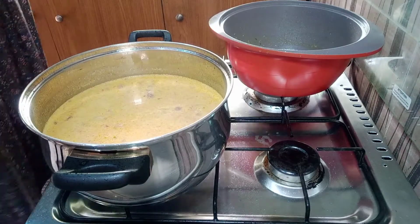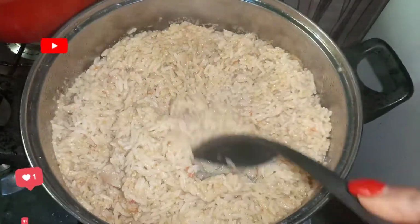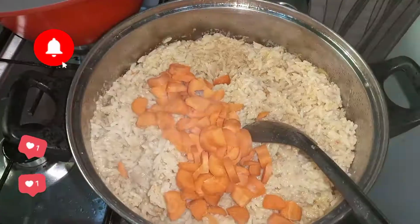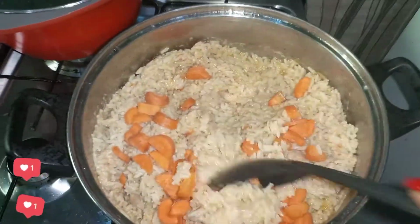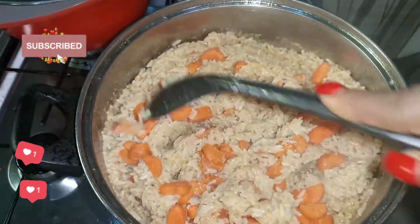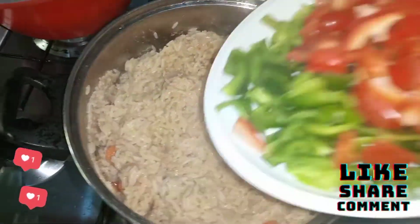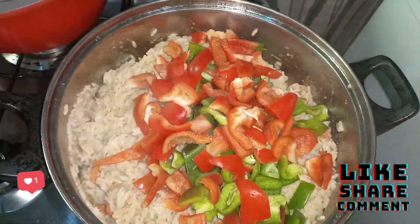After a few minutes, the rice is well cooked now. Here I'm adding the carrots. After a few seconds, I added the peppers. And here this rice is ready to go.